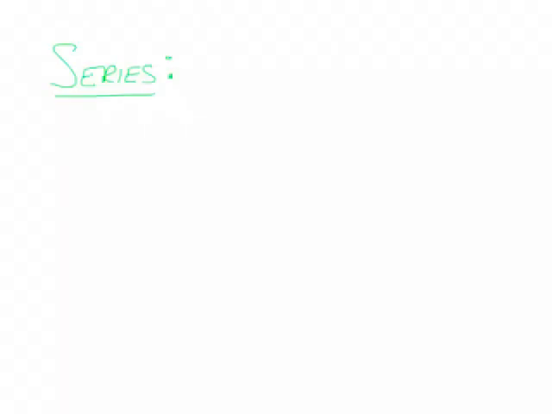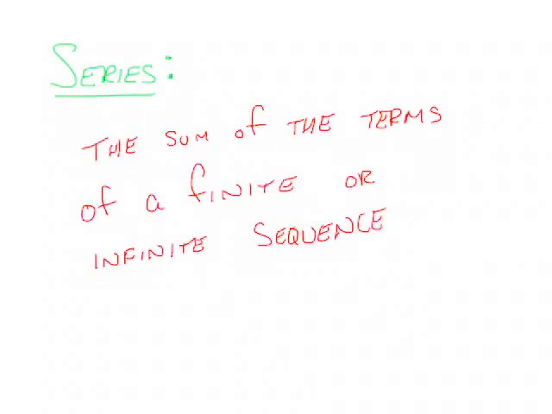All of these really are series. A series is simply the sum of the terms of a finite or infinite sequence. A finite sequence would simply be something that started at 1 and went to some particular value. I threw a k in there because I wanted to try and change it up a little bit. An infinite series, and yes, you can add up an infinite number of terms, would just keep going to infinity. Not all will work, but some will. We'll look more into that later.